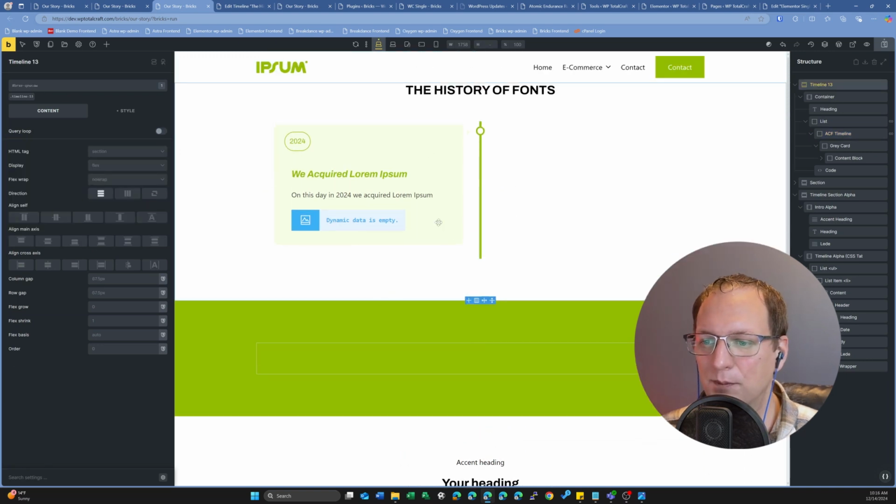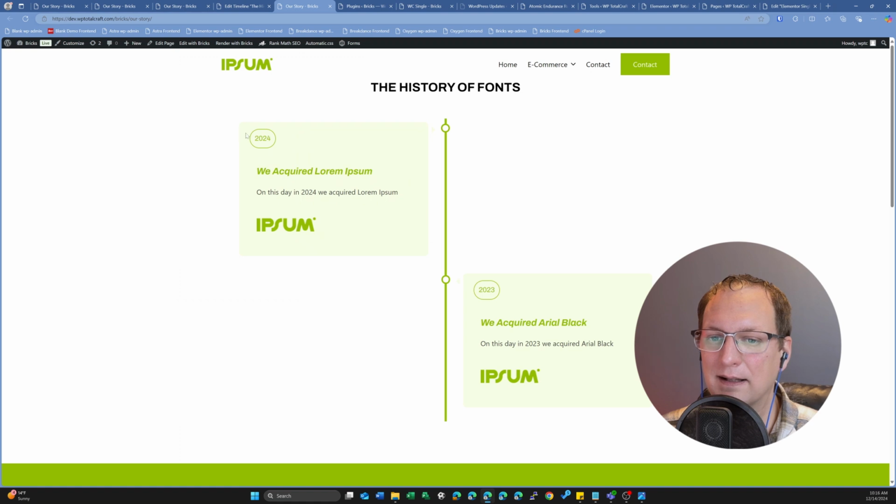So first it loops through the posts and makes a big block for each post that we find, or each entry in the ACF field, and then the repeater fields within it are listed here, and here's the logo, and here's our text.